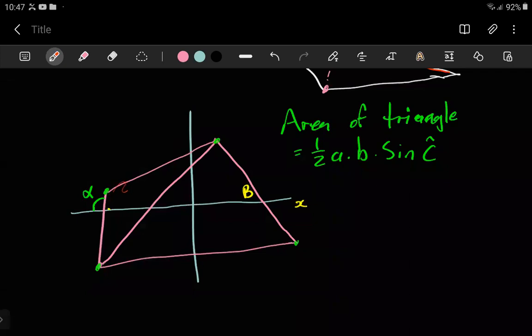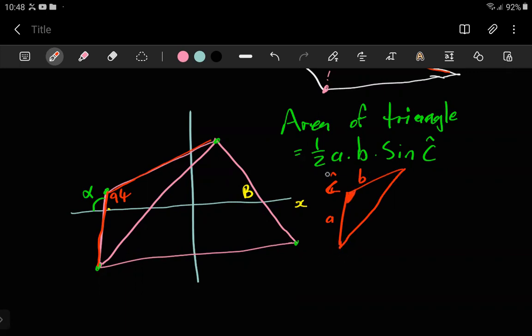So for example, let's say they gave you this angle as 94 degrees, and then you're given this line here and this line also. You would be able to use this formula because it requires an angle, let's say angle C here, and then a side, and another side in this format. So if this is a 3, a 2, and this is whatever angle it is, you can just throw them into the formula and you'll have the area of the triangle.